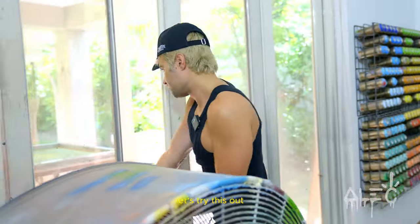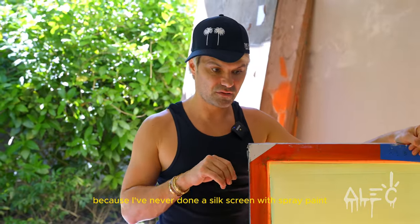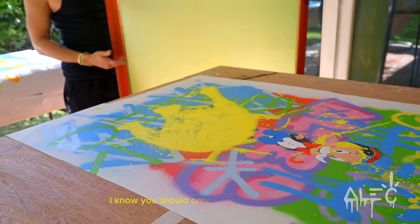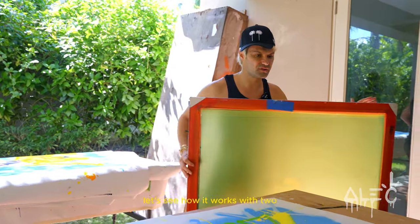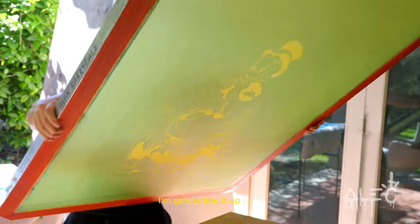Let's try this out. This one should be really interesting for me because I've never done a silk screen with spray paint and collage. There's acrylic as well, so this is gonna be interesting. We're gonna have to line it up. I know you should only be doing one at a time. We're gonna try to do two. Let's see how it works with two. This is all kind of experimentation right now, so here we go. We're gonna line it up now.